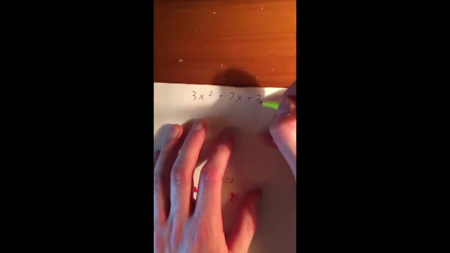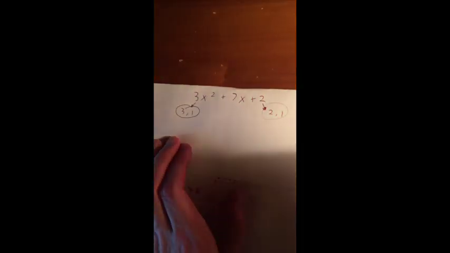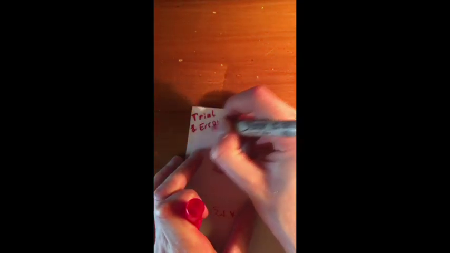They like to say, well, give me some factors of 2, and they say, well, 2 times 1 is 2, right? That's the only option I have. And how about over here? Well, 3 times 1 is the only option as well. And sometimes what you will get is more options. This is basically the trial and error method. I'm going to write that up here. This is like the trial and error method, okay? It basically just means you got to try different combinations.